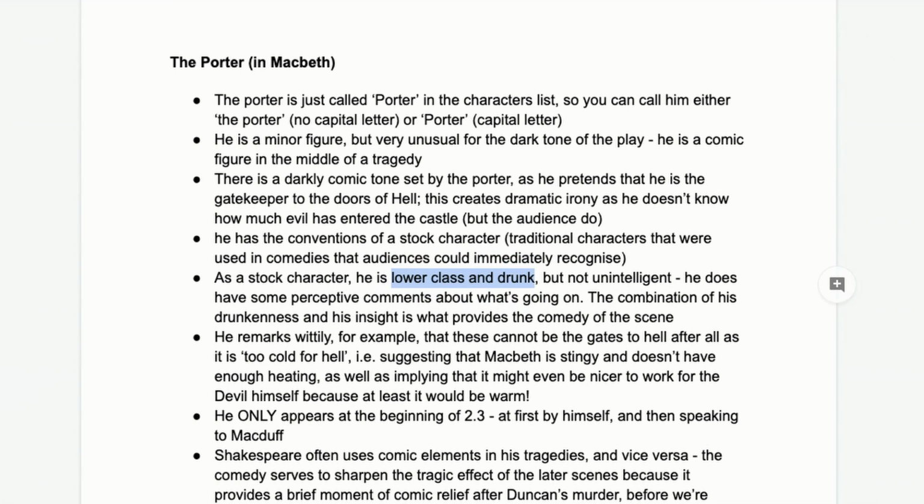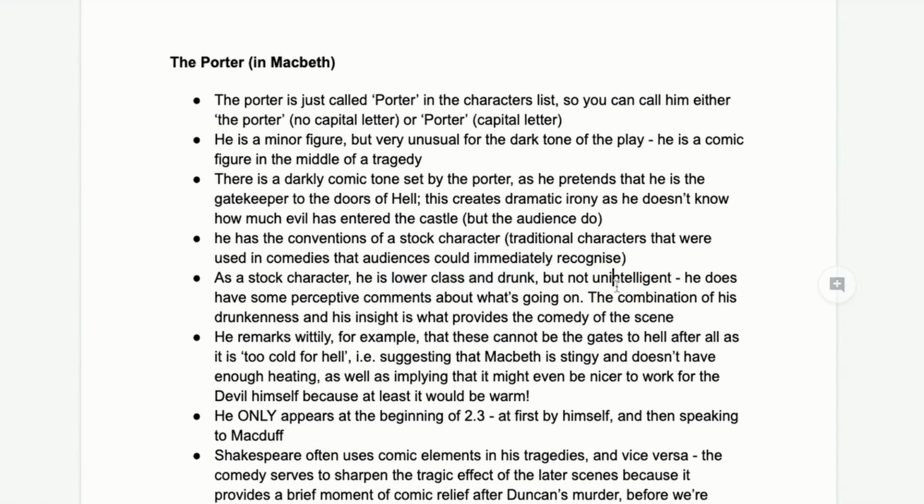And he's also very, very drunk in the scene, which when it's performed, and you should always talk about performance and how the lines are going to be delivered in an actual live setting. So in a live performance, which is how it's intended to be perceived by the audience, the drunkenness would make him a lot funnier. He'd be stumbling all over and generally acting drunk in a comedic way.